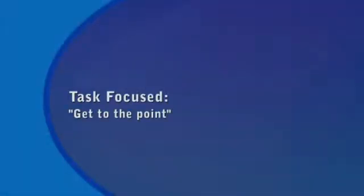The last type of buyer is the task-focused buyer. The thing that is unique about the task-focused buyer is they want you to get to the point. You can usually recognize a task-focused buyer very early in the presentation. You'll get about 2 sentences out of your mouth, and what do they say? How much is it? When that happens, you need to recognize that they are a task-focused buyer. You should get to the point, but you need to get there on your timetable. Just do it a little quicker. For example, if they say, how much is it? You say, that's the best part, and I'll get to that in just a moment. Then you go back to selling. Since you recognize you have a task-focused buyer, you should be specific and focused on the benefits they will realize for the price.